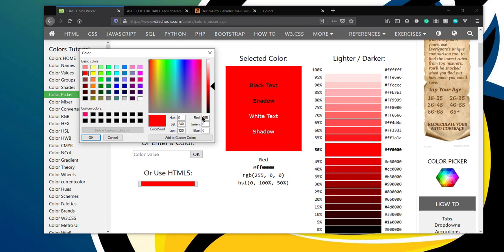So red, then 255. 255 is the highest value. So there's no 256. It'll go from 0 to 255 depending on how much. In other words, I'm going to make this back to 0. And you're going to see that if there are zeros in all of red, green, and blue, I'm getting black.